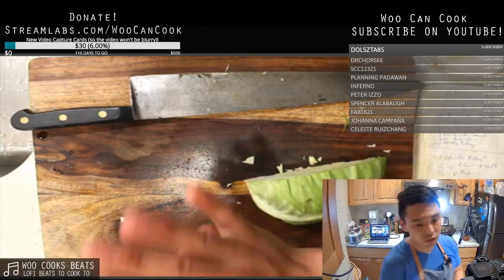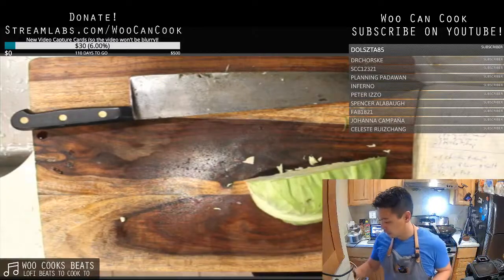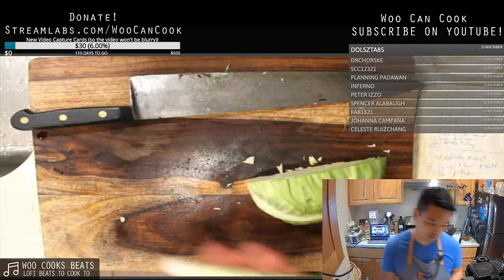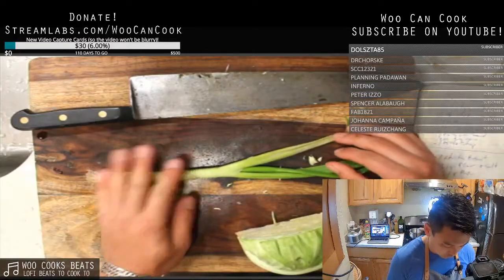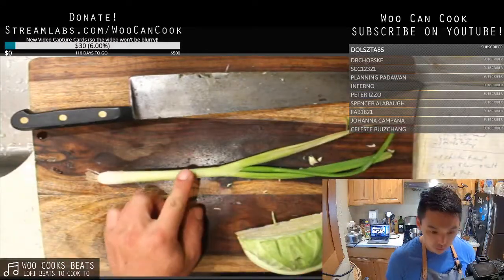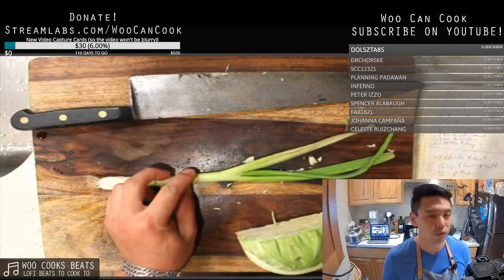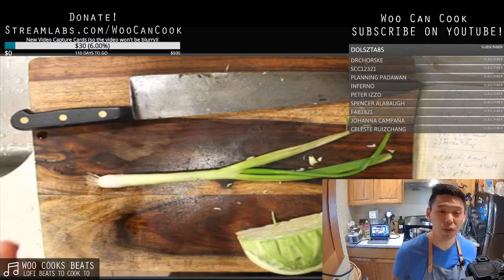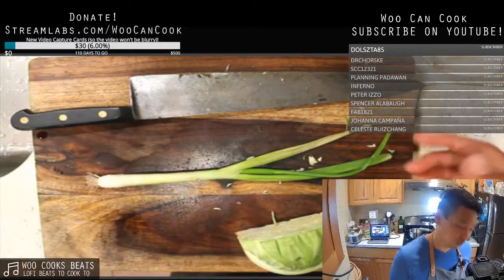How much of the green onion gets discarded when you clean it? Oh, that's a good question, actually. Very little. If it's really fresh, none of it should get discarded. But my green onions are not fresh, they're from the market yesterday. Green onions have a pretty short shelf life. They probably only last maybe a day or two. If they're in some water, maybe it could push it to like a week.